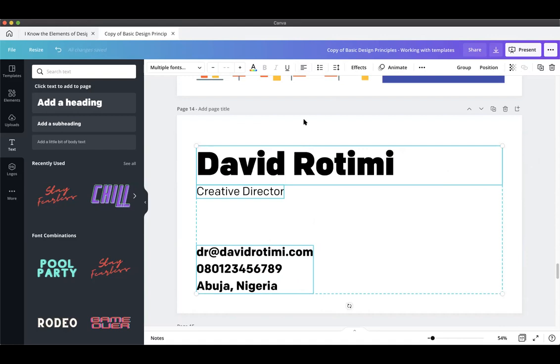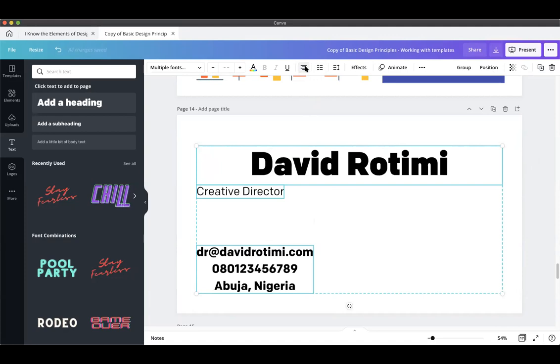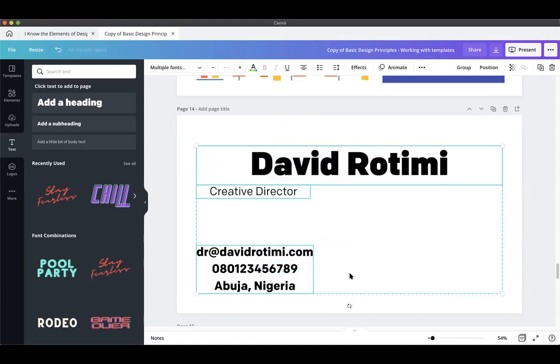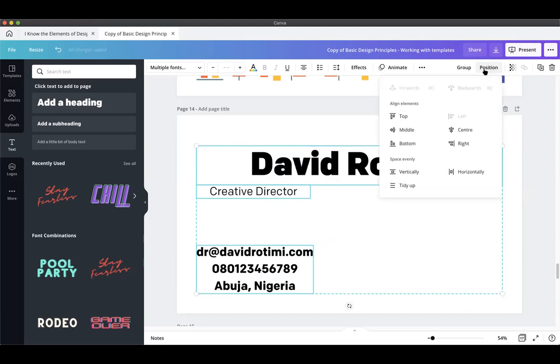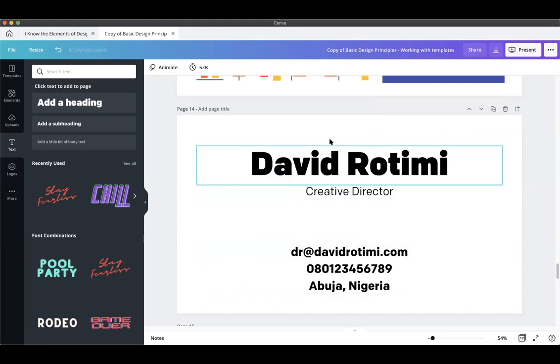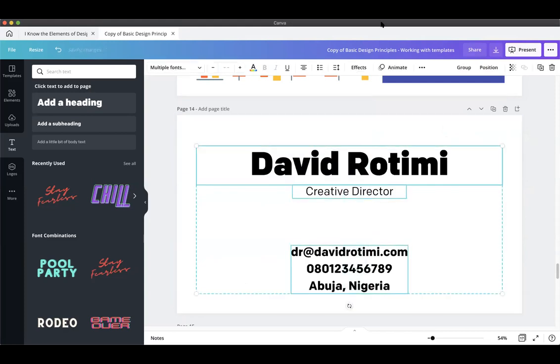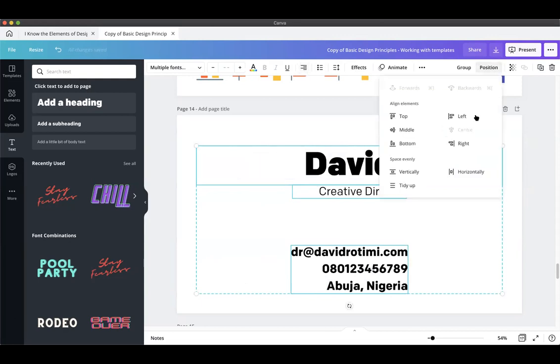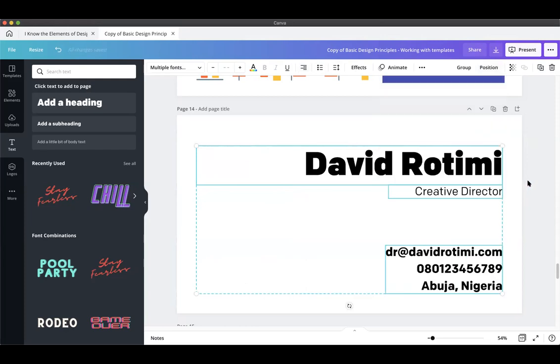All right. If I wanted to do center alignment for this, what would I do? I'll come here and click center alignment. Okay. Now everything is center aligned. Even this is center aligned. You would know by when we expand it. Okay. You can see that. All right. So what you want to do after center aligning the text in the elements, you want to come here, position, center align all the elements. Okay. And so we have all the elements in center alignment. If you were to be right alignment, we'll click right alignment and then you align all the elements.